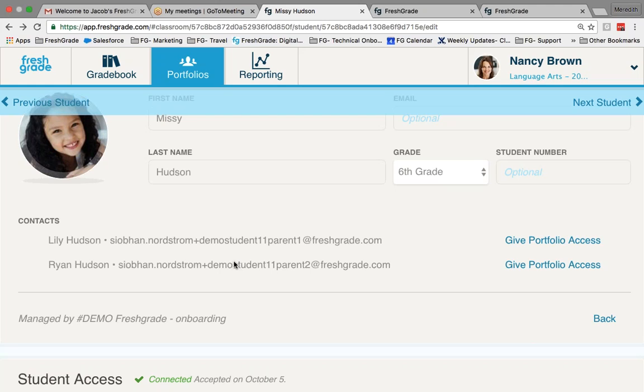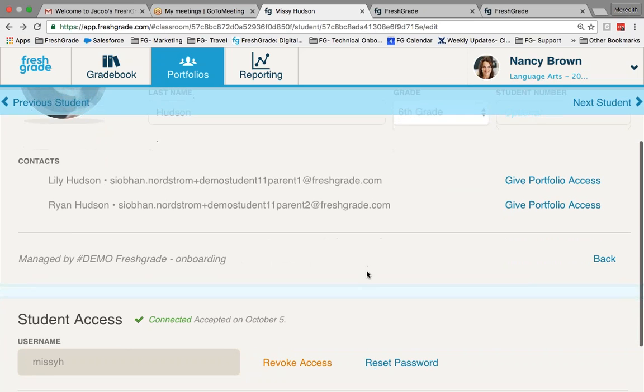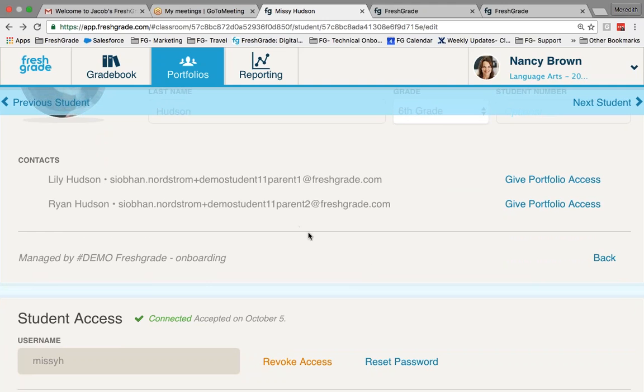And you can either say yes or no, or you can go the full meal deal and open up the portfolio to your parents, and they'll see every action and be able to engage and reinforce and help partner you as the learning journey continues. So to begin this process, even to give highlights, we have to click the Give Portfolio Access button.